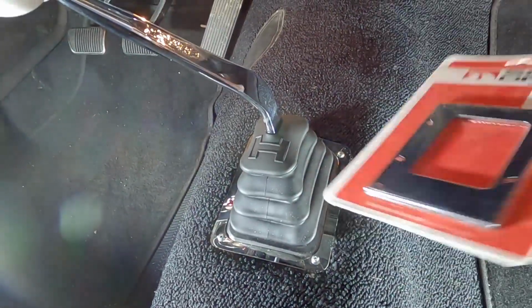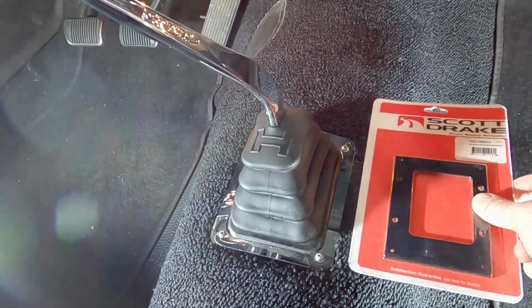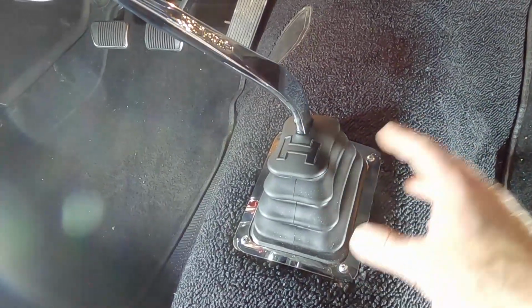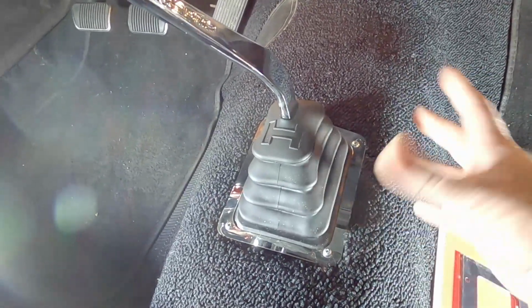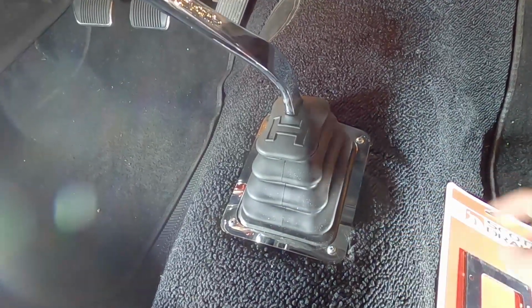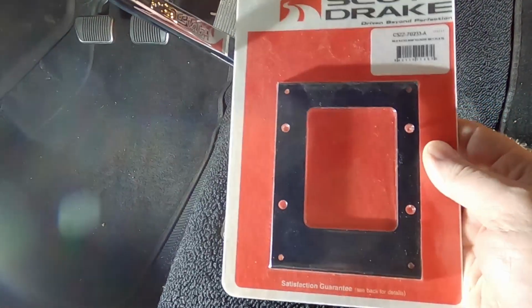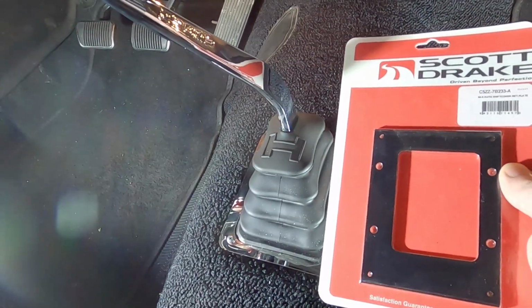But there are no dimensions for this plate. And online, this actually looks bigger than what it really is. In fact, if you set it up next to it, you can see that this plate itself is smaller than the footprint of my Hurst shifter boot. Now, this is an aftermarket boot. If I had the factory Ford boot, I'm sure it would fit, but that's not what I have in this setup. Also, the carpet was cut out larger than the factory boot size, so I had to go to a larger boot like this. So I'm going to make my own bracket. I figured I can just copy this design, where they've got these holes, and make something myself. So let's take this off and see what we've got to work with.